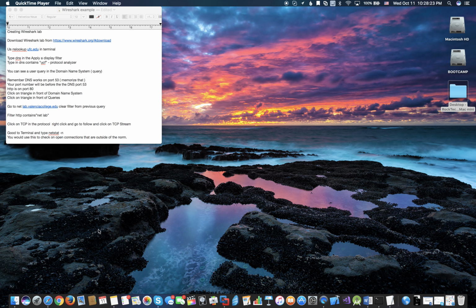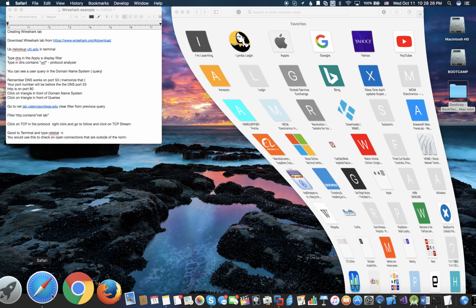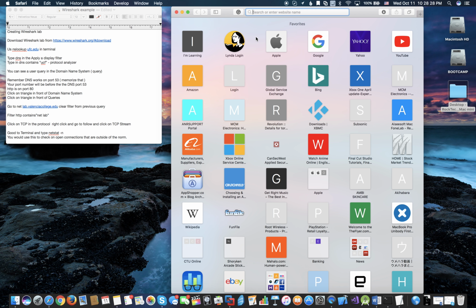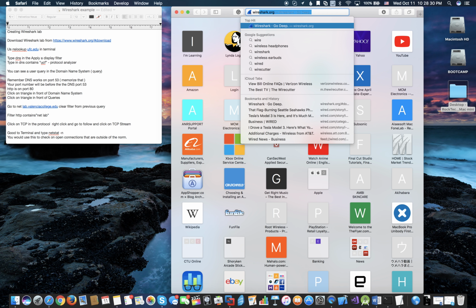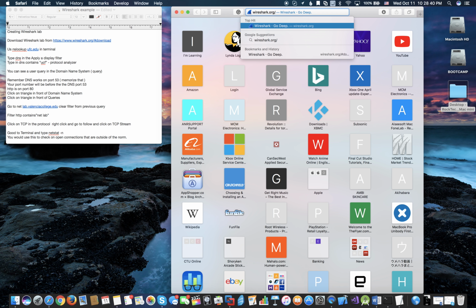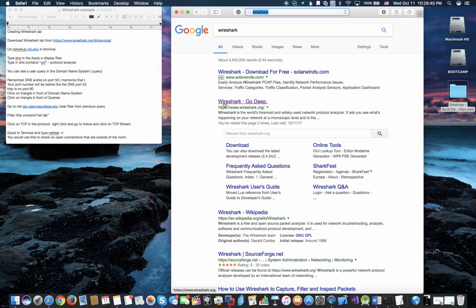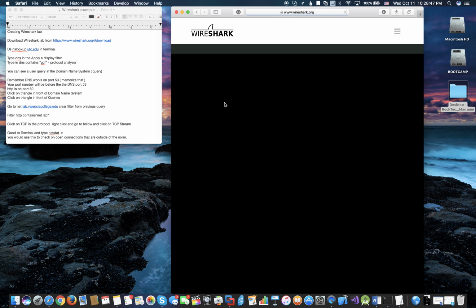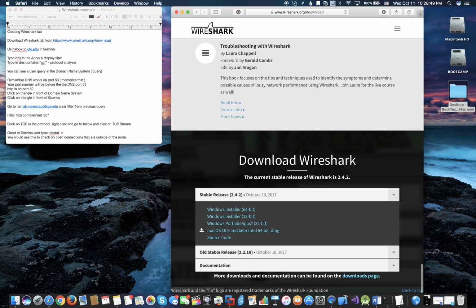All right, so first things first, we're going to go ahead and download Wireshark. We can do a Google search and go to Wireshark. I've already gone to the website before, so you see it's in my search history, but we want to make sure we go to wireshark.org. I'm just going to do a search for it so you can see. The domain has already been captured right here. We click on Wireshark, and basically you would hit download, and it would allow you to download. I've already downloaded the Mac version of that.